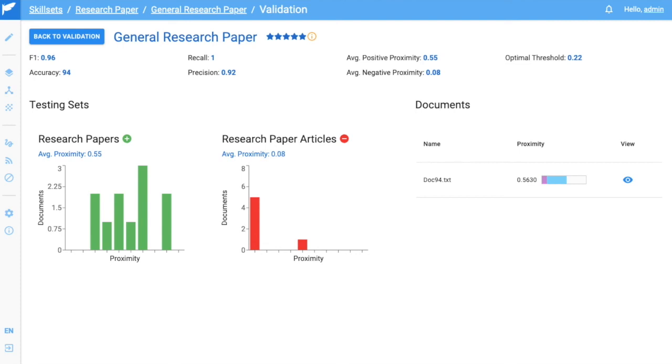If your F1 score meets your needs, you're done. In this case, a 0.96 F1 is more than enough for us to use this in production. When compared against competition or DIY solutions, Gracie's time to value is in a class of its own, with other tools requiring drastically more training text, negative examples, and days or weeks more of additional building time to accomplish what we accomplish in minutes.